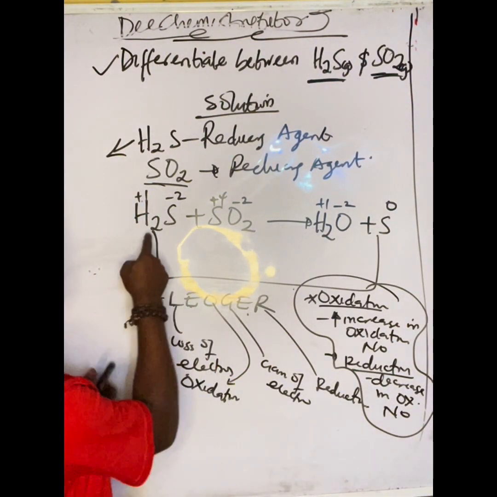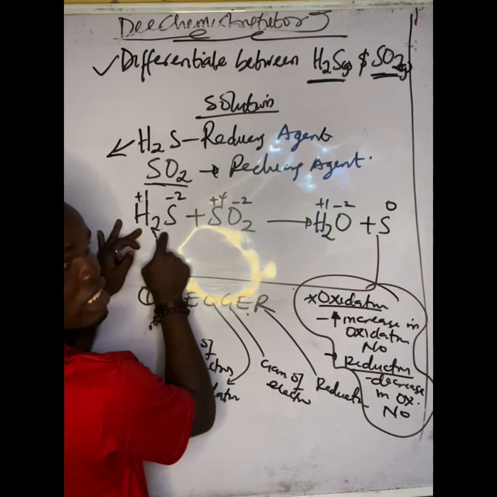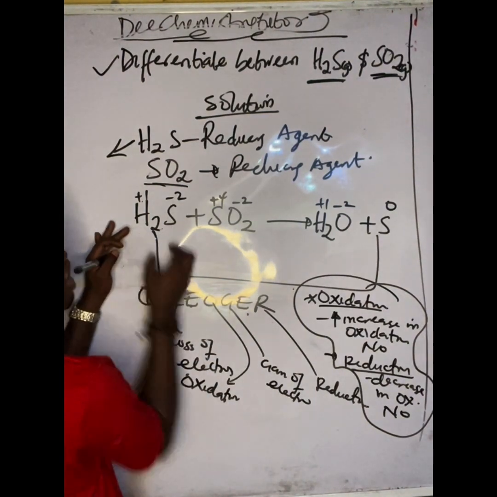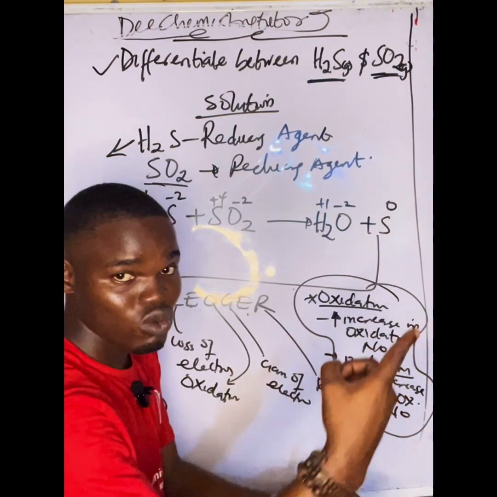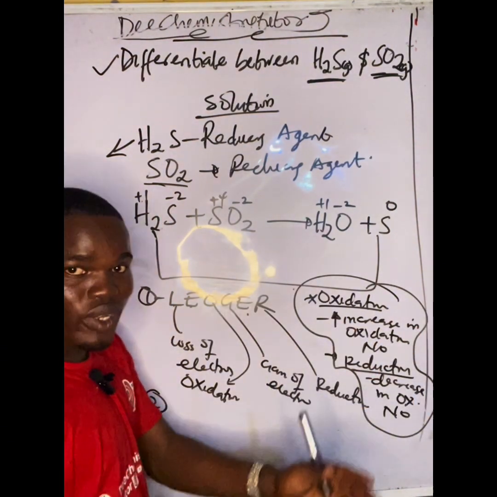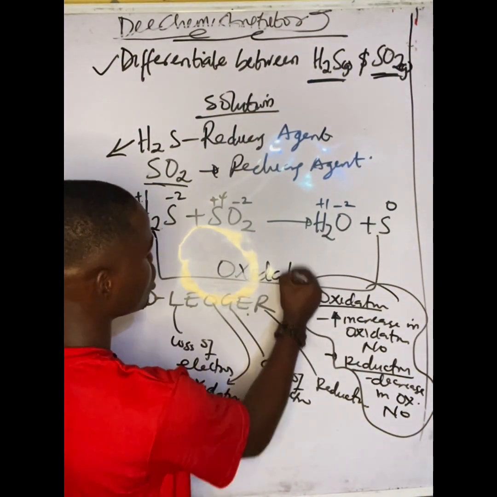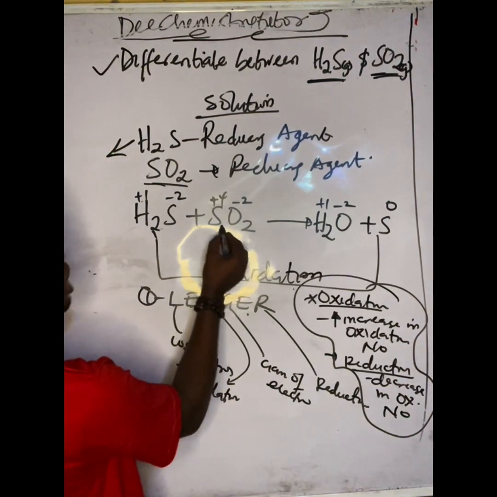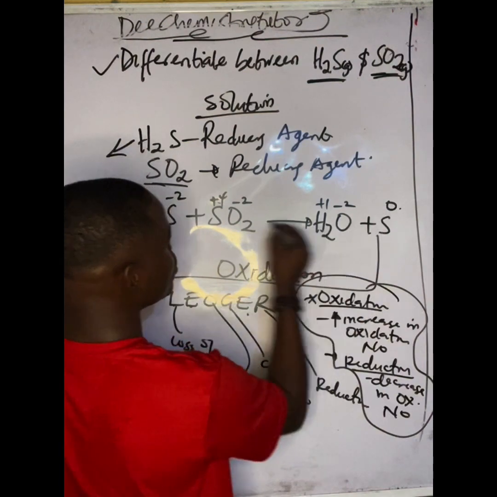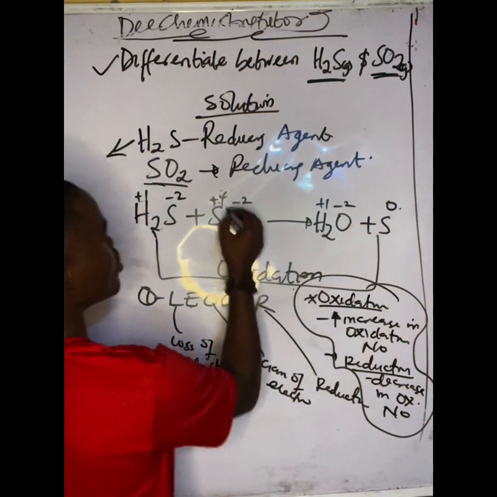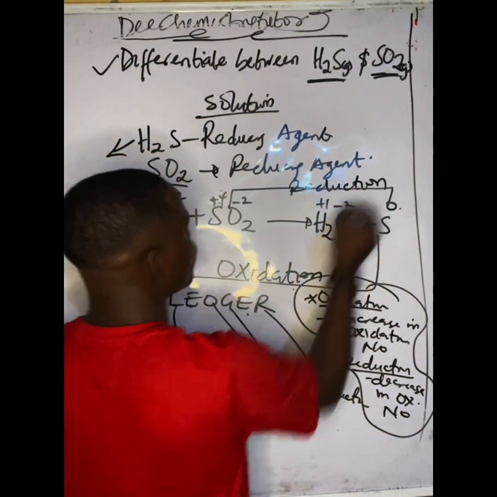Look at this one. Though this one, it can still help here. Look at this to this. I've removed hydrogen. Abi? So I can say if I remove hydrogen and I did not add oxygen anyways, but I've done one of the two. I've removed hydrogen. And removal of hydrogen is what? Oxidation. So this means this guy is undergoing oxidation. Now look at this. S is plus 4 here. There's no X here, but X is here. Plus 4 to 0, you are reducing the oxidation number. Abi now? So from here to here is what? Reduction.